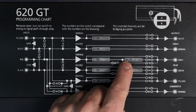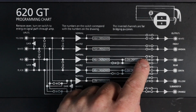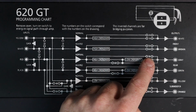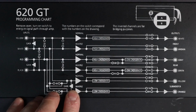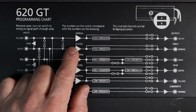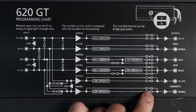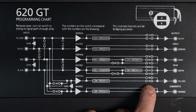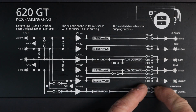And if you come down the center and you just turn on 8B, then that is going to make it a band pass for a mid-range. You guys all following along with that? I hope so. Now coming down to the sub-channel, it's very similar to channels yellow and white in that you have a pass, which is 12B and 7A, or if you want the low pass crossover, you turn on 11B and 8A. They're not even on the same sides.